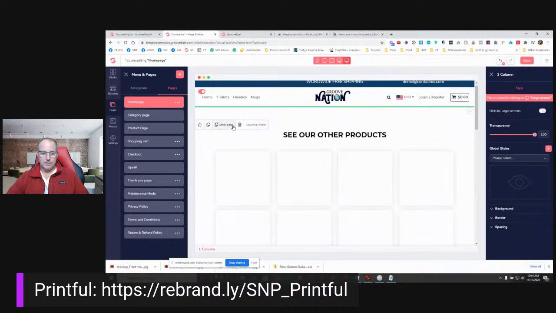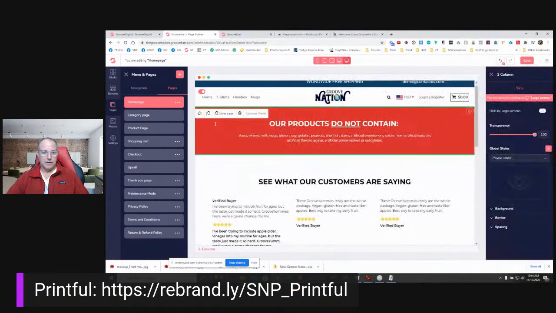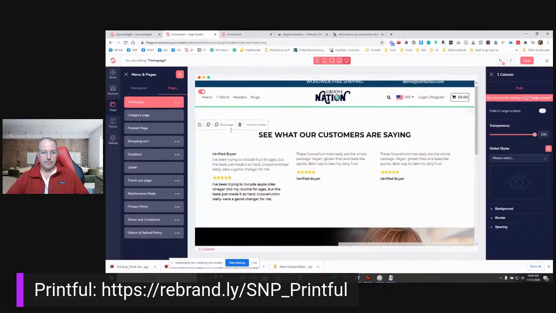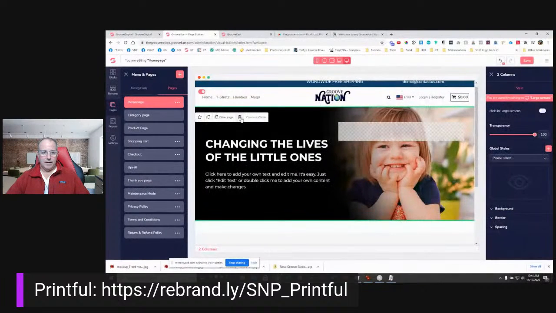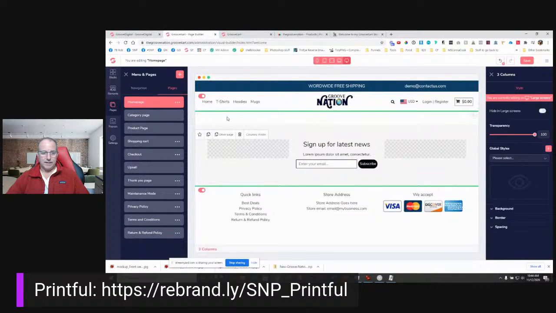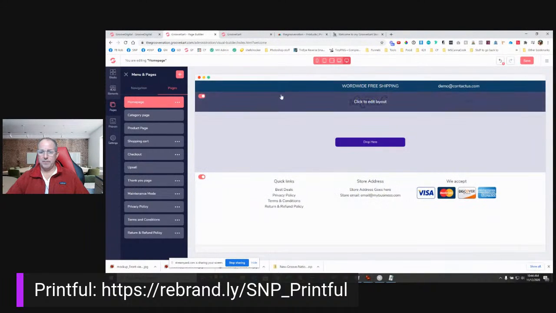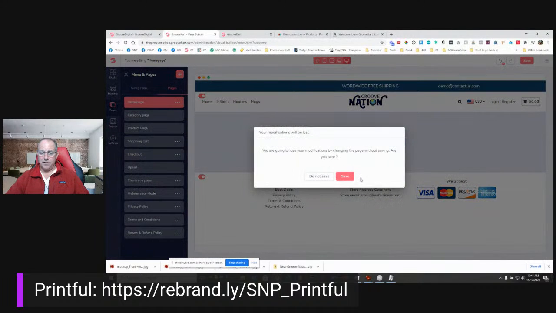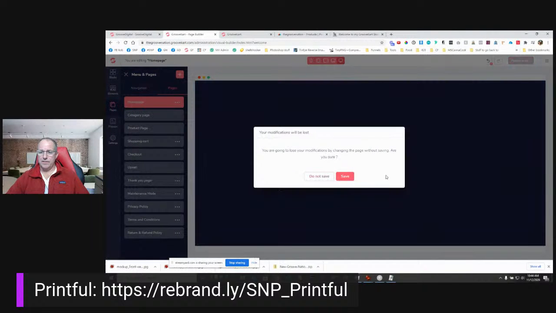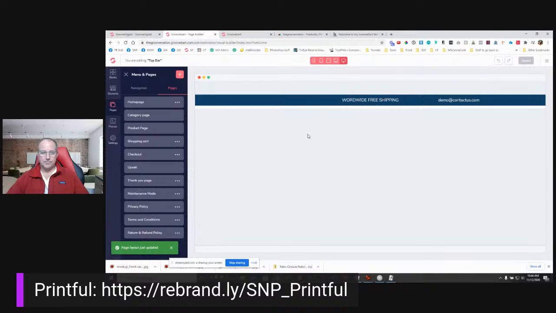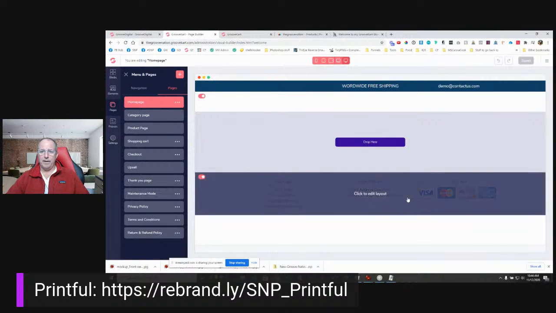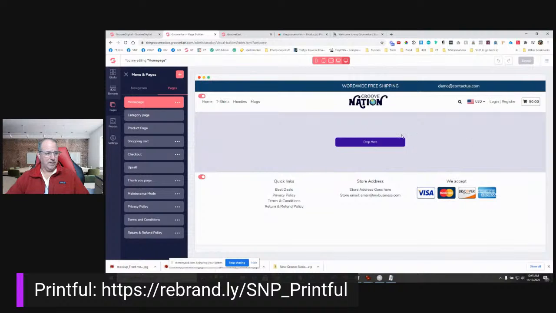Let's go ahead and remove that. Let's remove that. And let's remove this and this last one as well. Okay, cool. So this is my footer down here, and this is my header up here. We're going to modify the header real quick. Actually, I want to save everything first. Okay, so we come to our home page now. You can see we have our header part up here, our footer part down here, and we have nothing at all in the middle. That looks good.